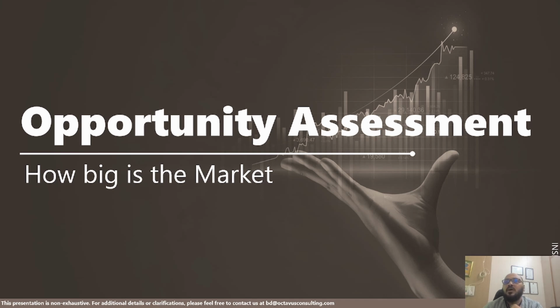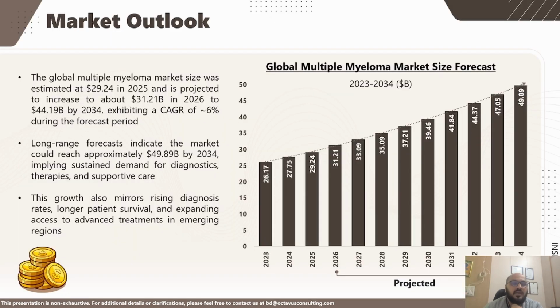Now, talking about the opportunity, how big is the market? Obviously the market is very, very big. It is estimated to become approximately a $50 billion market by 2034. And at the moment also, it is a $30 billion market. By the end of 2025, it was a 29 or $30 billion market. So obviously it's a very growing market. It is going at the rate of 6% CAGR.